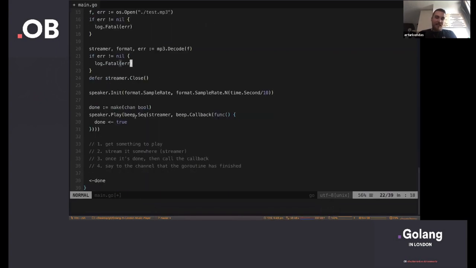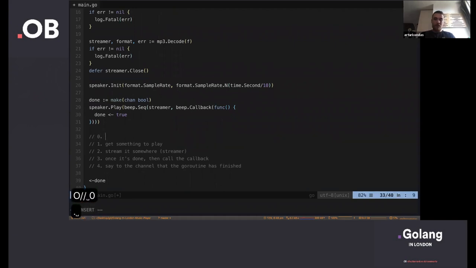So basically this one is a nested function, because we are passing into our speaker.play another function that passes another function, which makes it a bit tricky, but it's not. The point zero would be here: tell speaker to play something. So we have the speaker that will play something, but in order to play something, we need to actually stream something to the speaker. So although this one might tell you that it is a sequential code, we would have to delve into how we define sequential code.